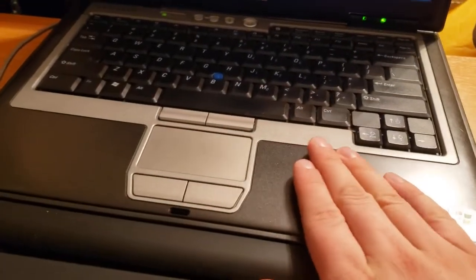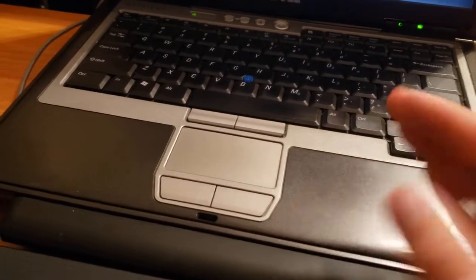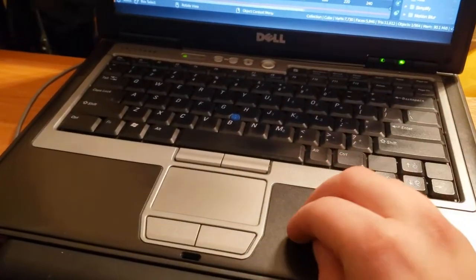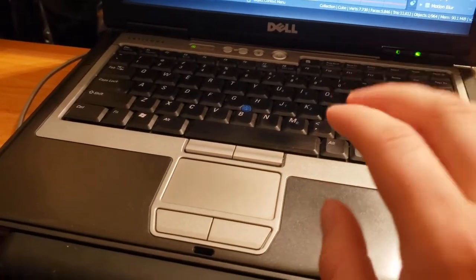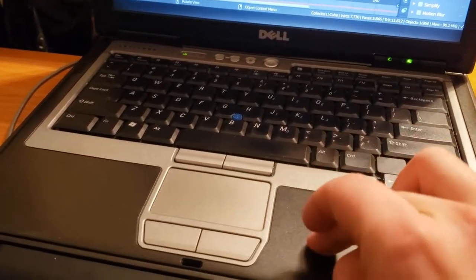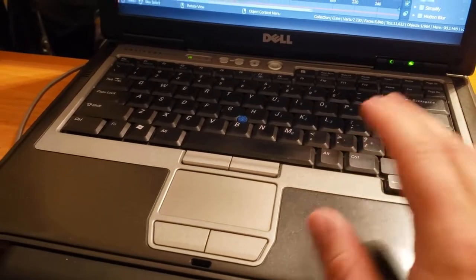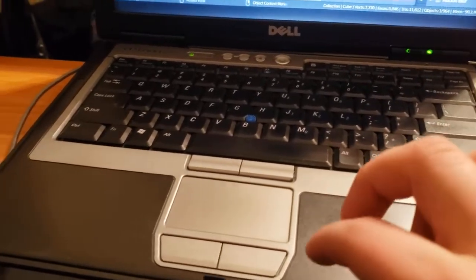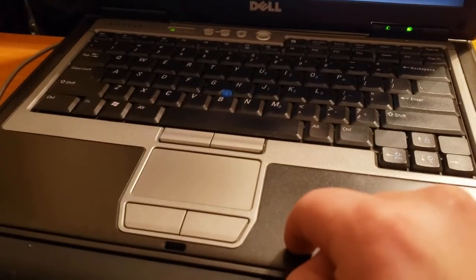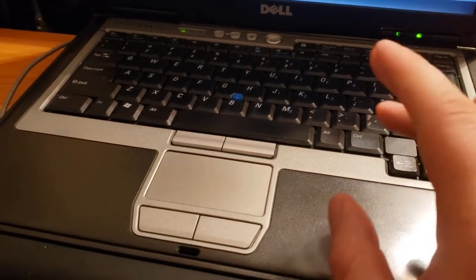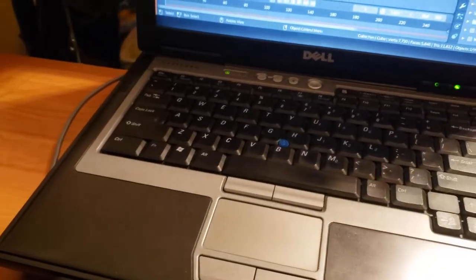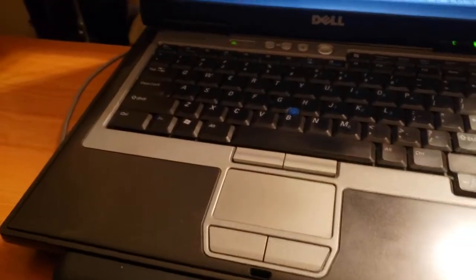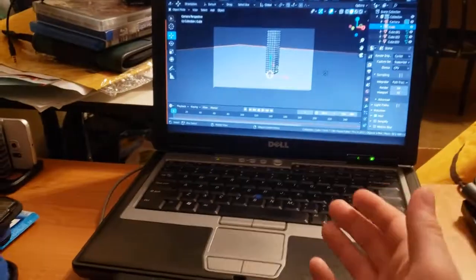This guy is actually pretty decent. That's why I've got that fluid sim running. But as I explained a little bit earlier, it's just very slow. This laptop is running currently, when I first got it it was not running this, but currently it is running a Core 2 Duo T7600, and it's Intel's first real foray into the Core line, into the i3s, i5s, i9s that you know today.